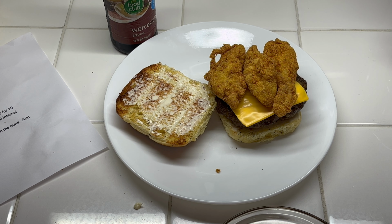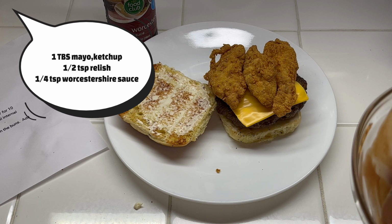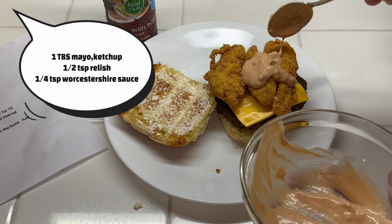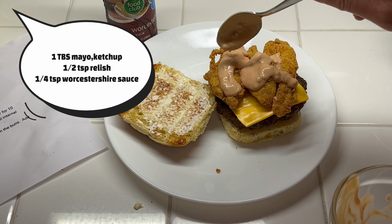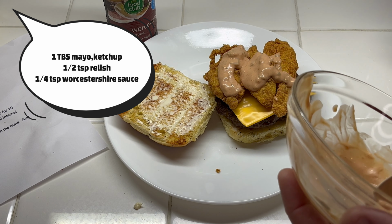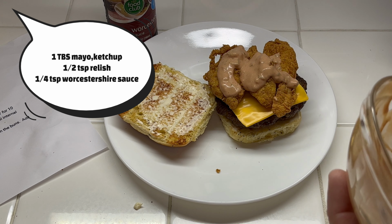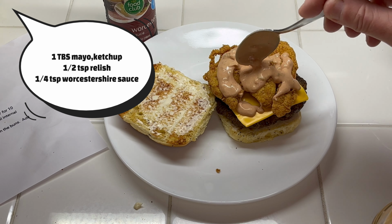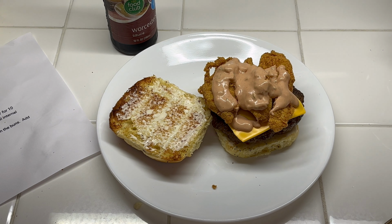So this is some sauce I made with some mayo, mustard, a little bit of relish, and some Worcestershire sauce. I'm going to add that to the top of the fish there. I used 1 tablespoon of mayo, 1 tablespoon of ketchup, half a teaspoon of relish, and 1/4 of a teaspoon of Worcestershire sauce. Just a simple little sauce. That's pretty much it. Surf and turf.